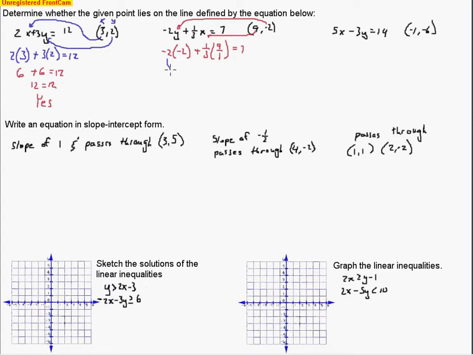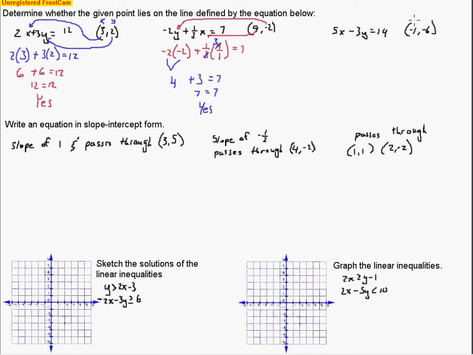Well, we go ahead and multiply these two numbers. We end up with a positive 4, and sure enough, the 3 does go into 9 3 times, and we have ourselves positive 3. And this does equal 7. So when the two numbers do agree again, we say, yes, that point is on the line. So the common mistake I see people make here is sign errors. So make sure you're really careful with the sign. Negative times a negative made the positive.